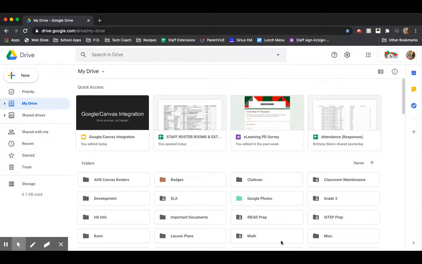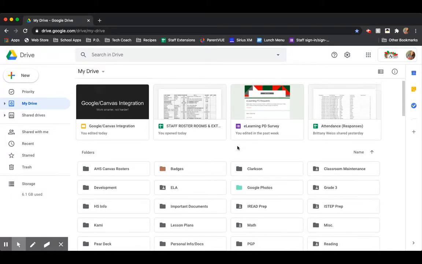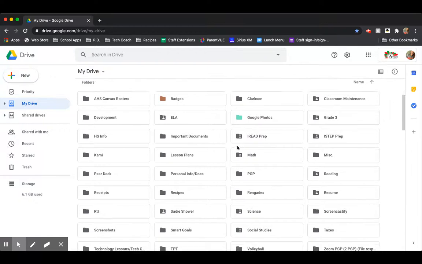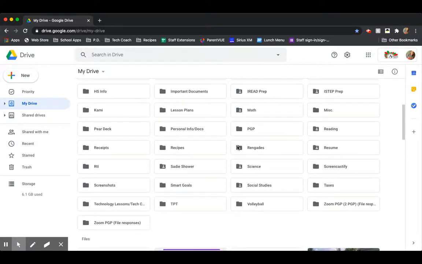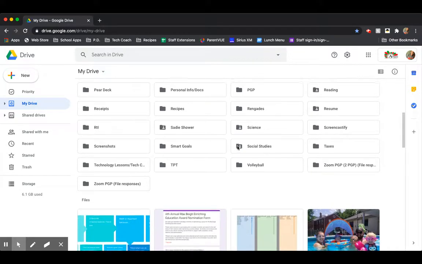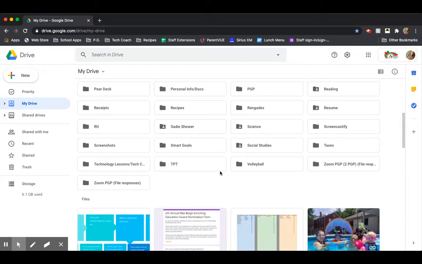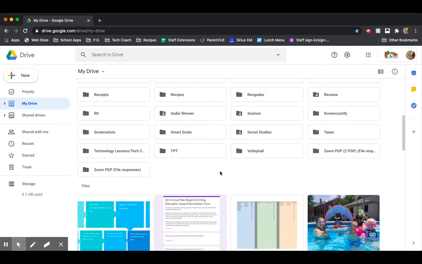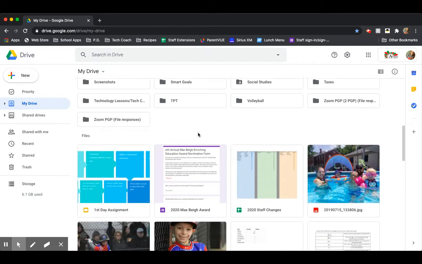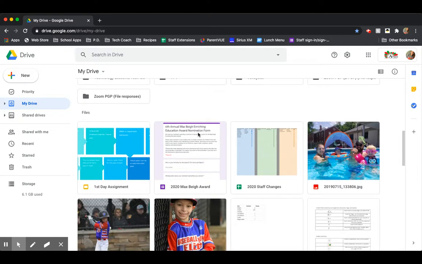Let's take a look at Google Drive organization and different things that you can do within Google Drive. So, I just want to show you how I organize my drive. I have different folders. You can see things that teachers share with me that I help with, or different programs, different things for PGP points, both my own and for PD for other people, things like that. Different folders and files for uploads and things. And then I have my different things down here.